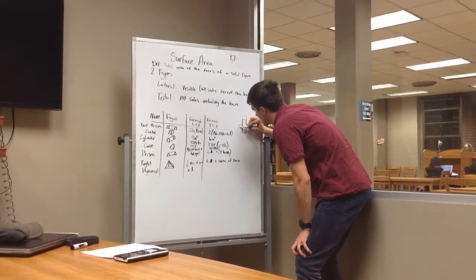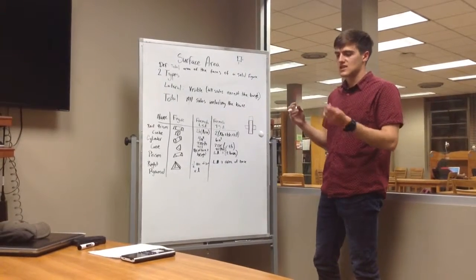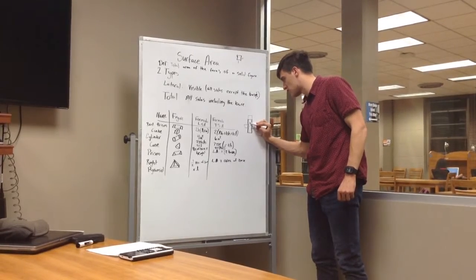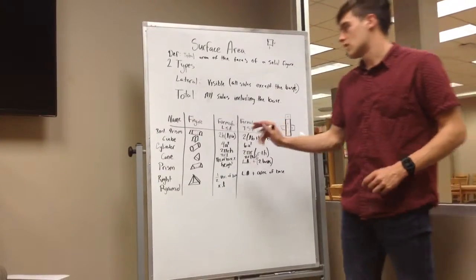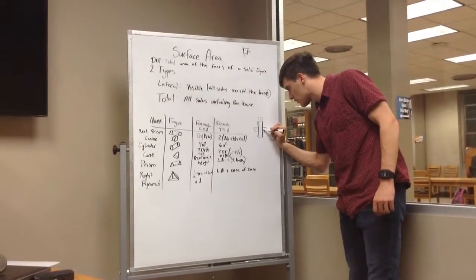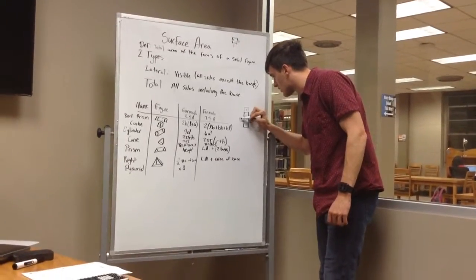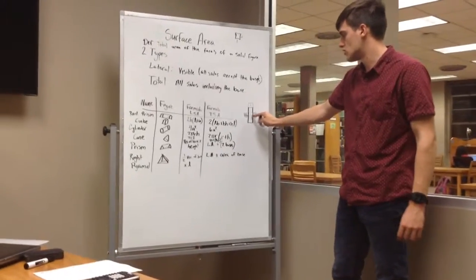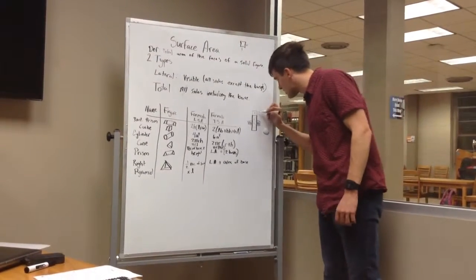Now a cube has how many faces? It has six faces, right? So then a net is the unfolded version of it. So this would be face 1, face 2, face 3, face 4, face 5, and face 6. Now, we can figure out the lateral surface area and the total surface area. So we just have to mark 2 of these as the bases, right? So then let's say this one's base 1 and this one's base 2. Now, for our lateral, we have 1, 2, 3, 4, right? 4 squares. And so now we would label each side A.